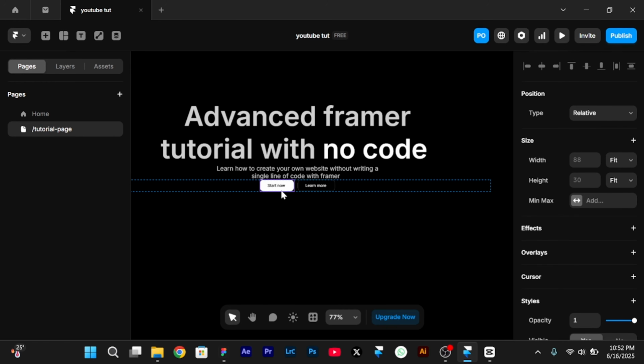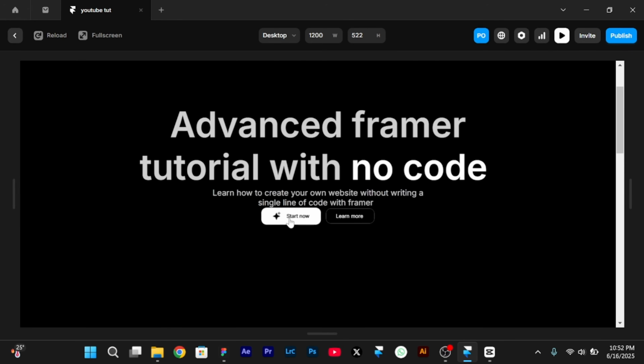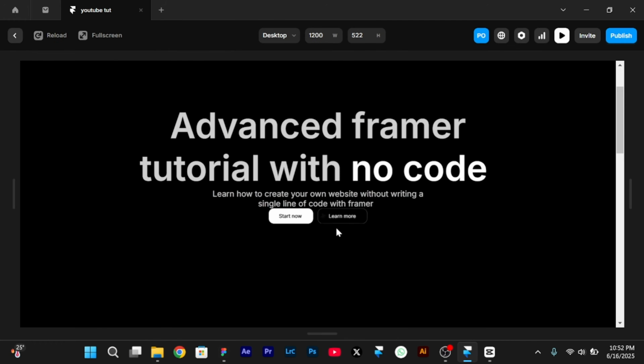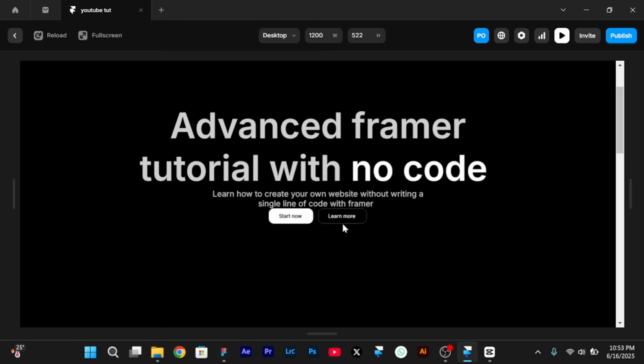So continuing from where we stopped, let's press Ctrl P to preview and go down to everything. Yes, creating that effect that we want. But there's one issue that we need to address here. Our button is jumping, and each time we hover over the second variant, it's just jumping other frames with it. This is an issue from Framer. I've noticed it a lot when creating websites in Framer, but I found a way to stabilize things to prevent this jumping effect.